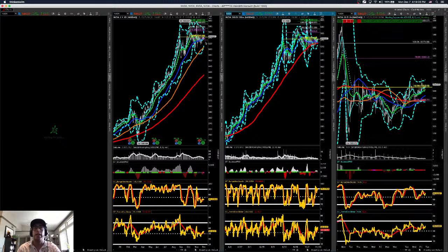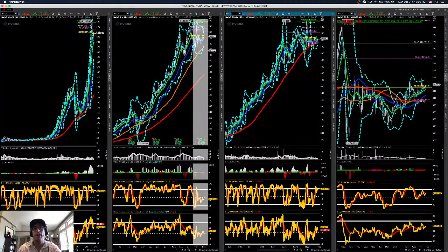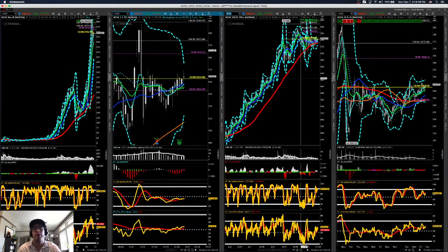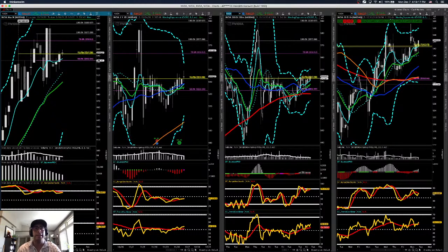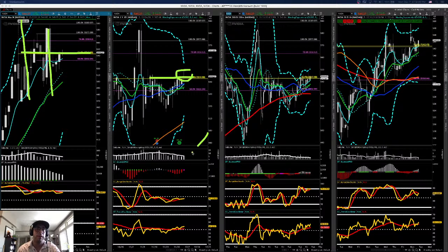So we added Nvidia today. This one's gone nowhere, but we've all had our eyes on it, and I think it's pretty much ready after today. So big resistance level here on Nvidia at 43, where it really has not been able to get above that. It's actually two different major Fibonacci levels here. So if you run that swing and if you run this swing, both of them line up here at this resistance level, which it has not been able to get above. It actually closed above it today, and it did so in pretty good volume. And do you see how it actually turned the indicator in doing so? So the indicator had negative momentum. Now it actually has flat momentum.